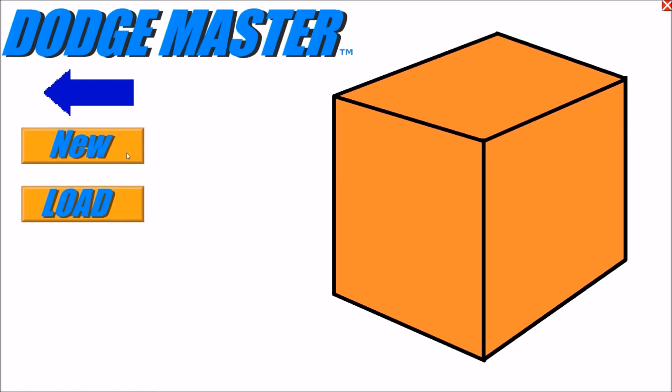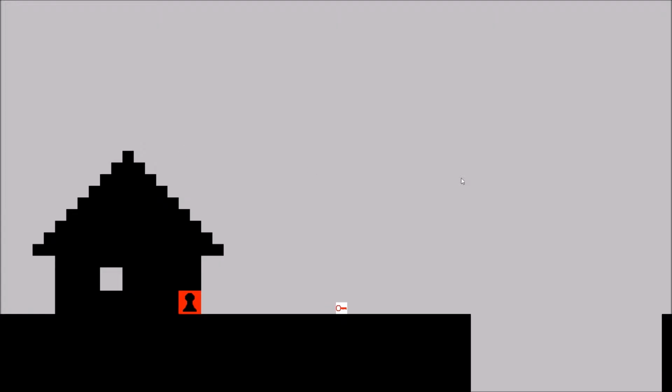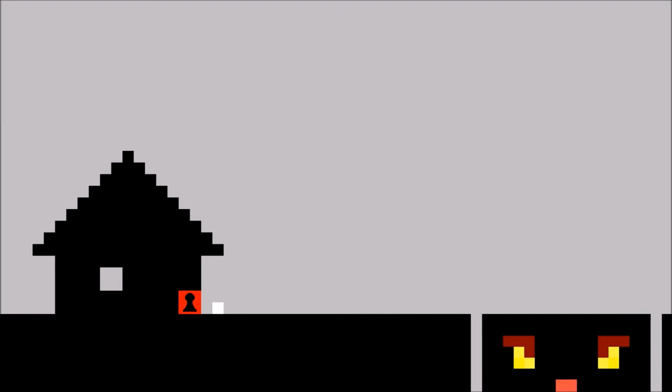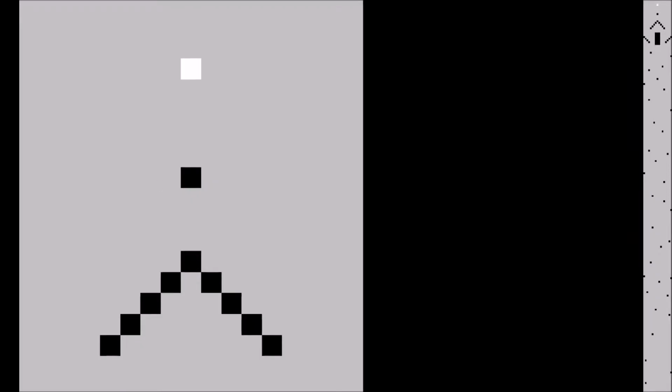Anyways, let's get started. Start a new game, and we'll go for the story mode. Well, that's unfortunate. Alright, so looks like we're on a quest to retrieve our house key from some mean guy who stole it for some reason. Sounds good. Level 1, let's go.